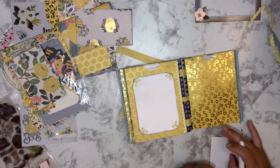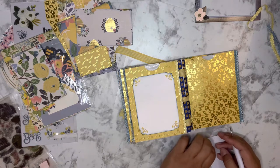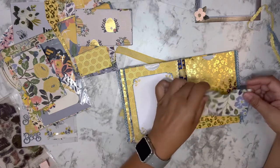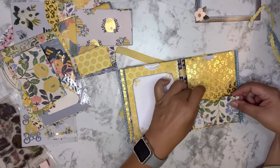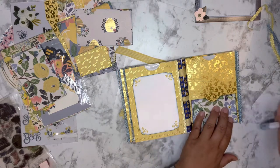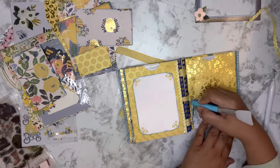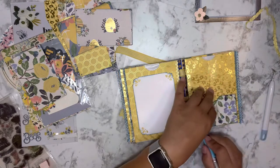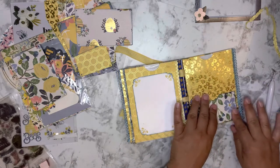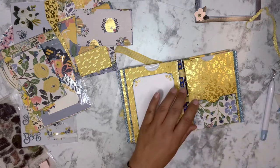But I'm gonna try that. If another page of my project comes off, I'm just gonna get my heavy gel and I will experiment with this. Later on, I will experiment with the other pages that I have left from the album and check myself. But if you know anything that worked for you, let me know.